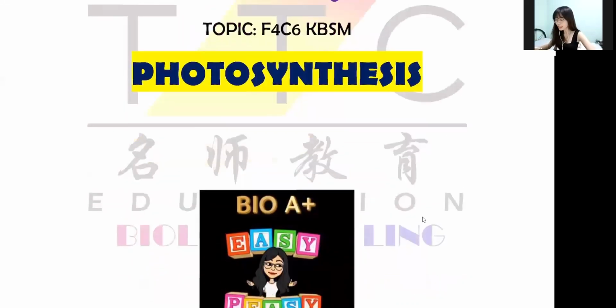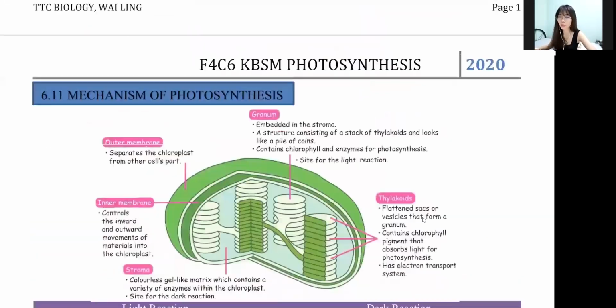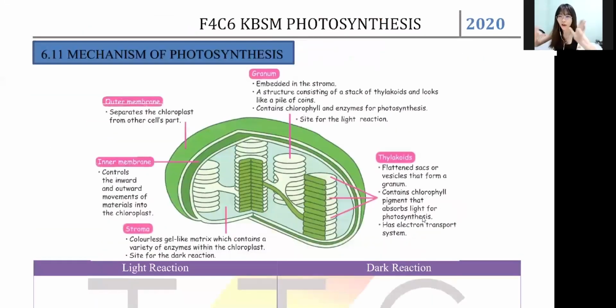So photosynthesis, the first step we're going to start with is the structure of the chloroplast. Chloroplast is the one that carries out photosynthesis, right? As we all know, because it contains chlorophyll, which is the green pigment. Out of so many things here, what is the most important part about the chloroplast? Obviously, it will be the granum and the stroma. So granum and stroma, right? What is the important one?